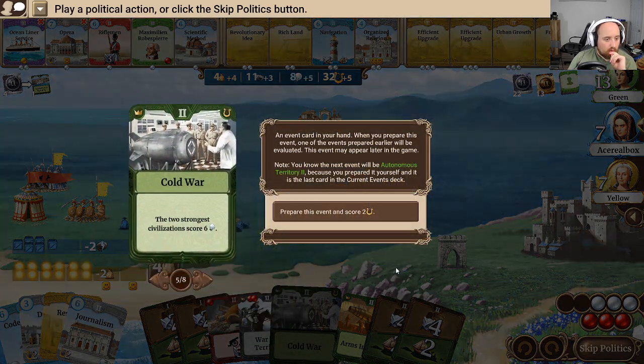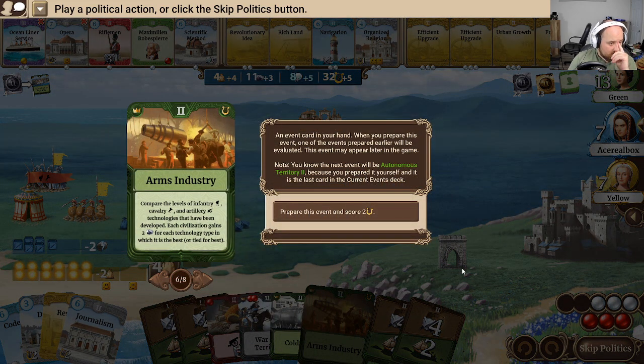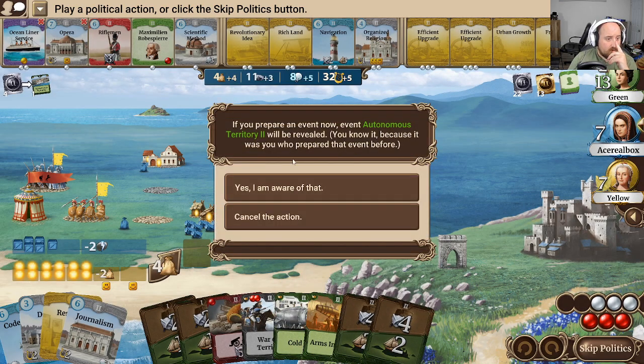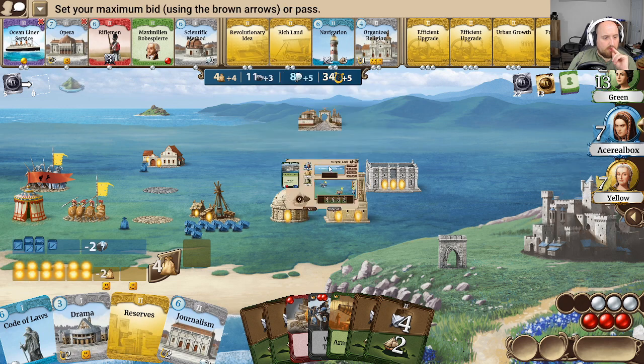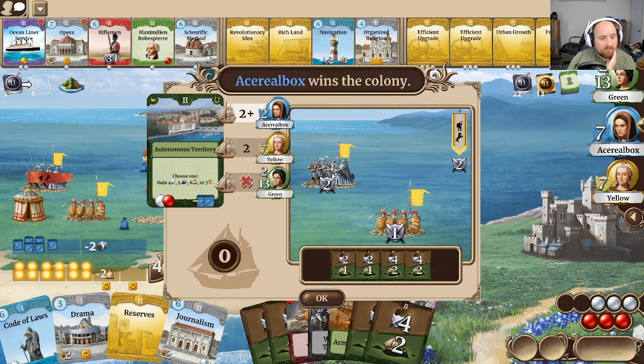So first, the Cold War. 2 strongest civilizations get 6 science or arms industry. Okay, let's just do the Cold War. Oh, yeah. So we're about to get the autonomous territory. That's okay. I would like the Cold War. And then the territory will come out. And I will go all in on this. I could spend even more. Let's just say a bid up to 11. And I'm going to get it for 2.